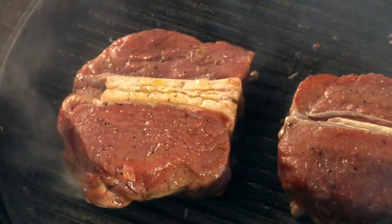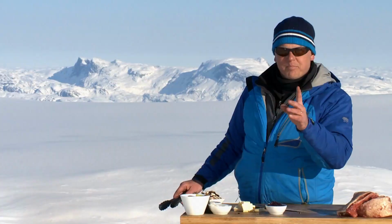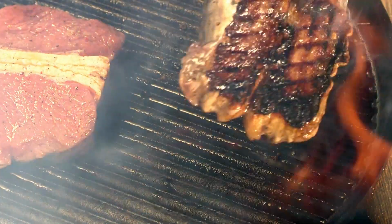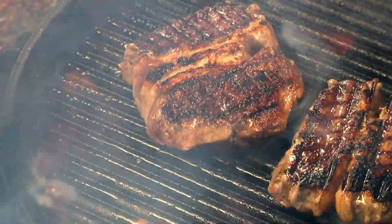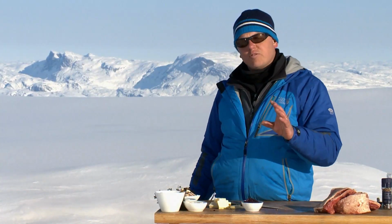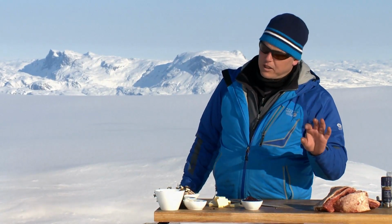Keep an eye on your potatoes. I'm gonna show you one, look at that. Golden brown, beautiful sauteed potatoes, like breakfast potatoes. Everybody loves sauteed breakfast potatoes. Now steak time, the revealing moment. Turn them over, find out if we've achieved what we wanted to. Oh, look at that. Exactly what we're looking for. Crosses one way, crosses the other way. I think medium is good for this cut of meat. We wouldn't want it too rare, and at the same time, we don't want it too well done.